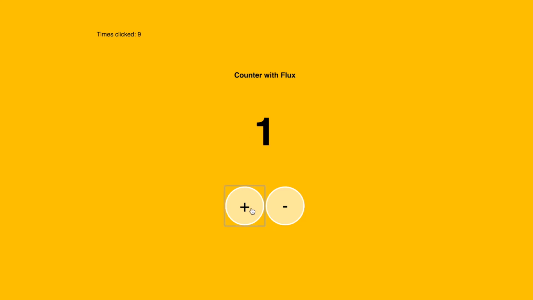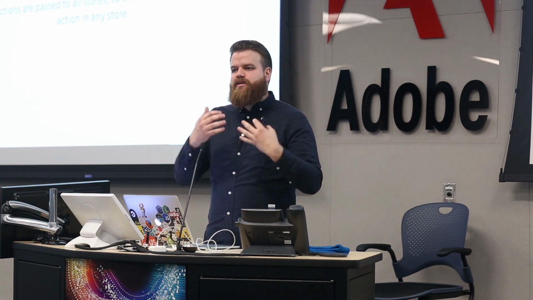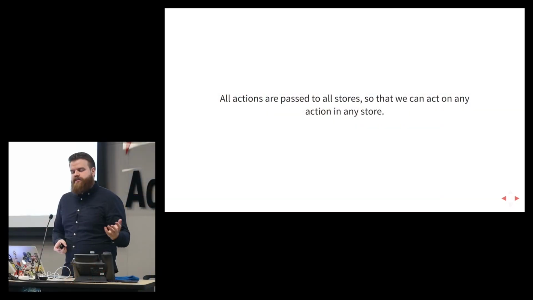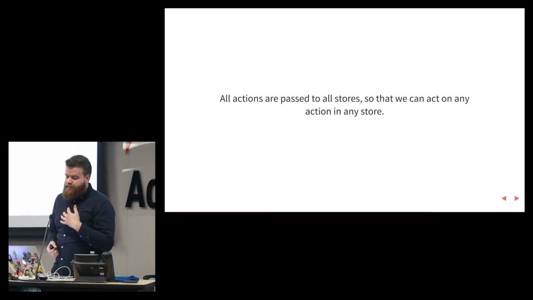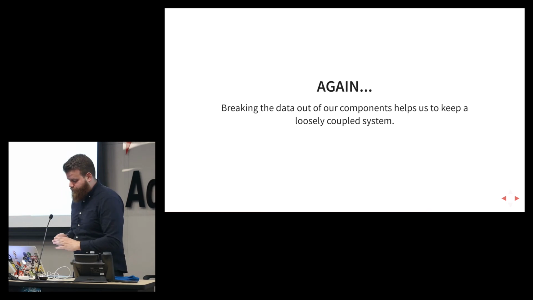The key point here is it does the same thing. It's a different type of pattern, but it has the same underpinning, right? It allows us to do essentially exactly the same thing. All of our actions are passed to all of our stores. So if we had actually registered multiple stores, all of those stores would be getting all of those actions. So with a single dispatch, you can maybe affect several different stores and have different parts of your UI update based on that if you want.